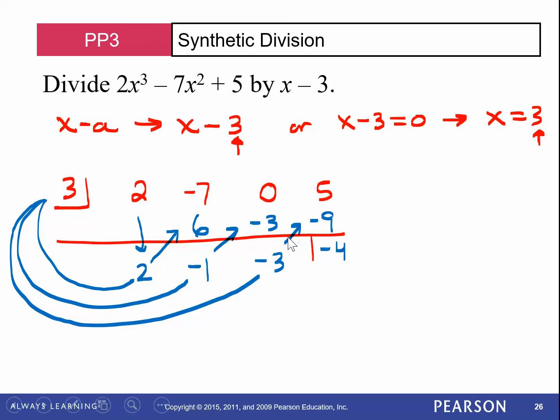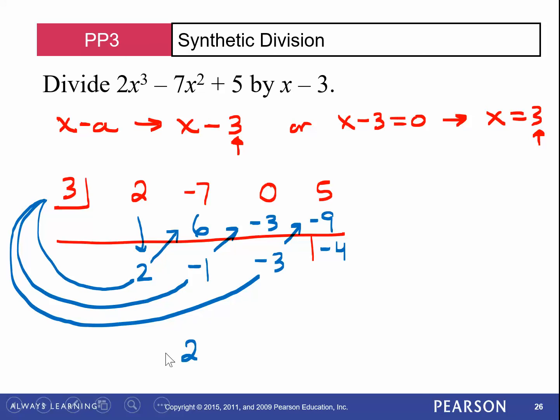All right, so you can do this one of two ways here. If you know initially you had x to the 3rd power, you can say, okay, I went down by 1 because I divided by an x to the 1 power. So you know this has to be an x squared to start off with. You can also count. This is a remainder. This is your constant term. This is your degree 1. So this has to be your degree 2 coefficient.